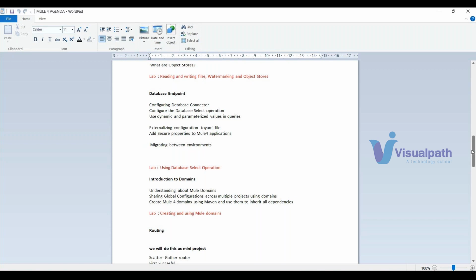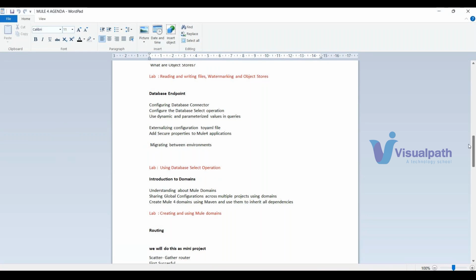Once you establish the connection, you can decide whether you want to reuse it or not. If you want to reuse it, you can use domains. What is the default domain, what is a custom domain, and how can you customize your domain, we can see in the domains. How to create a custom domain, all of that we can see there.